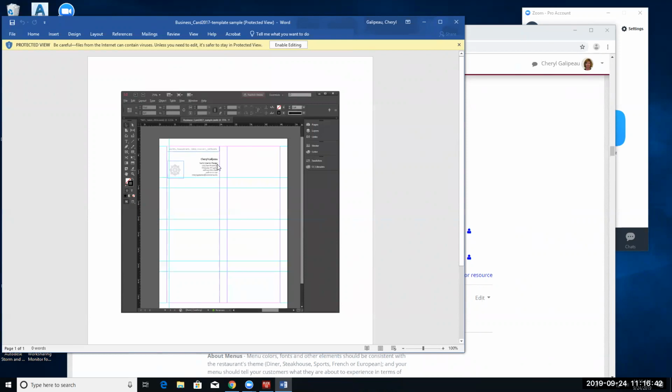Everything needs to be placed inside, so where you see these ruler guides here, so in this case it's the second blue, turquoise blue. Everything needs to be within there, so if you picture a cutting machine coming along there and cutting, you don't want, so for this case my email, if that was too close there, I would risk cutting off part of the letters for my email address.